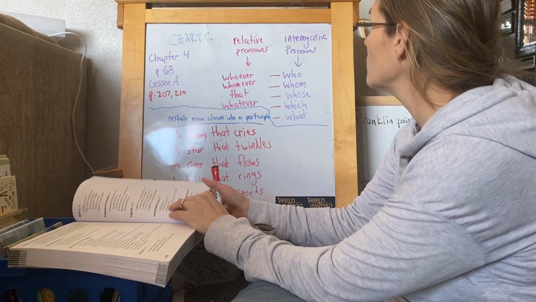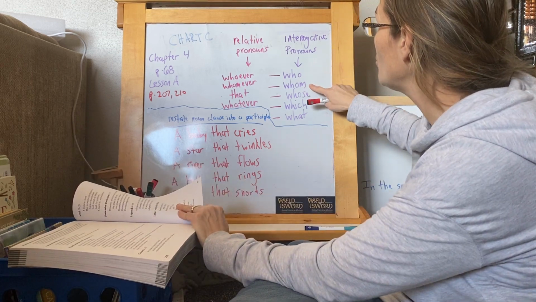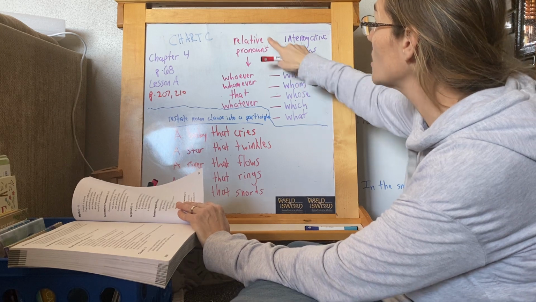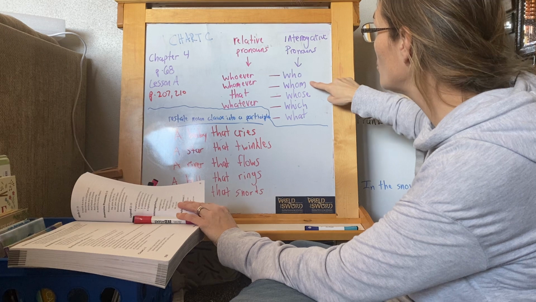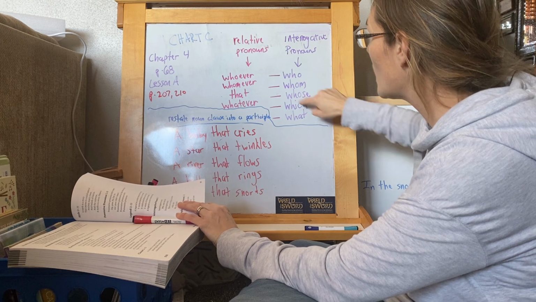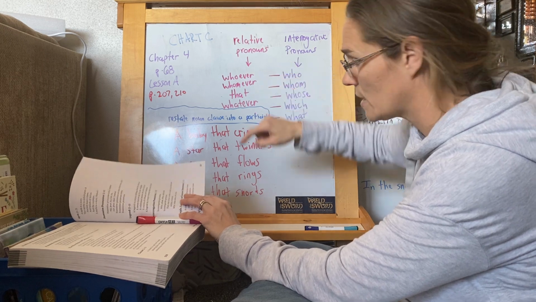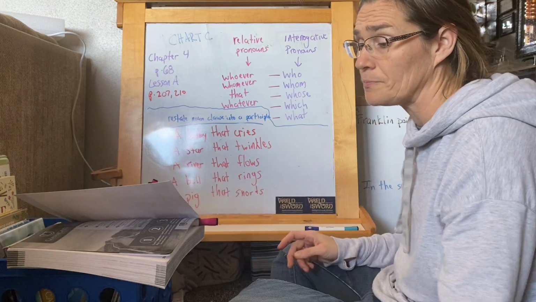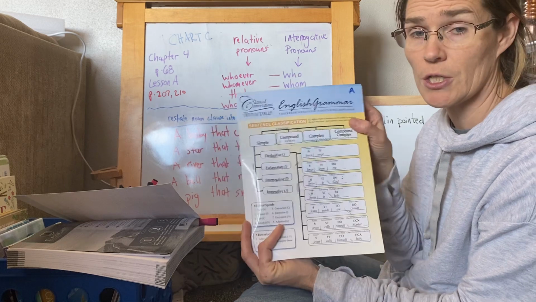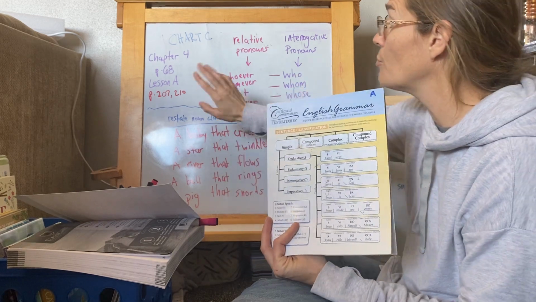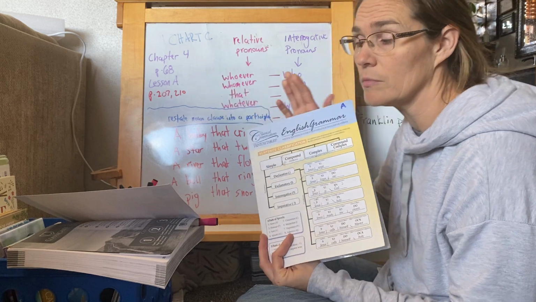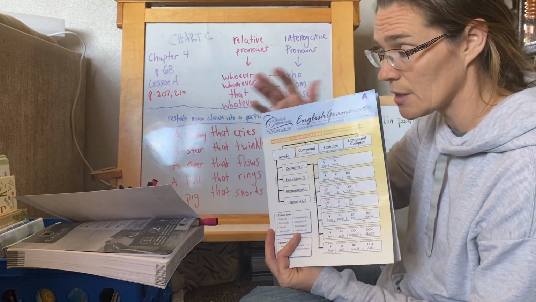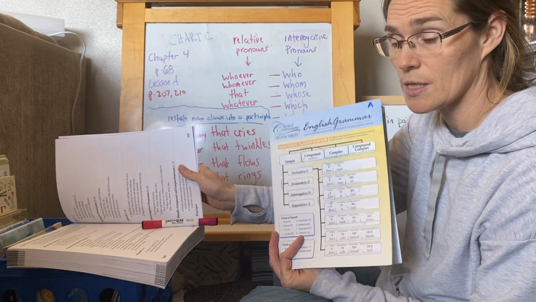So I wanted to review our interrogative pronouns: who, whom, whose, which, what, and our relative pronouns. Our relative pronouns are who, whom, whose, which, what, and also whoever, whomever, that, whatever. Again, if you don't have your chart and your book in front of you, then stop your video and go grab them, because I will be referring to this chart and to the songs in the back here.